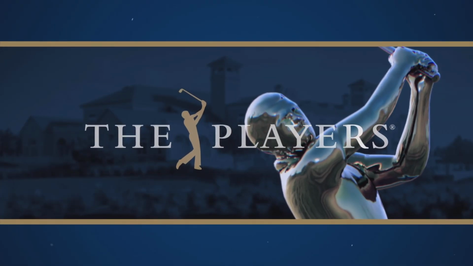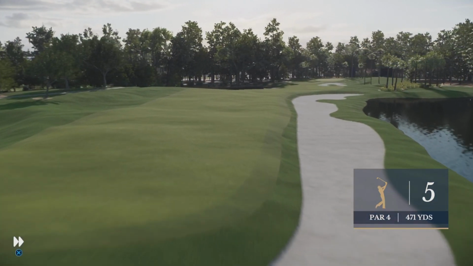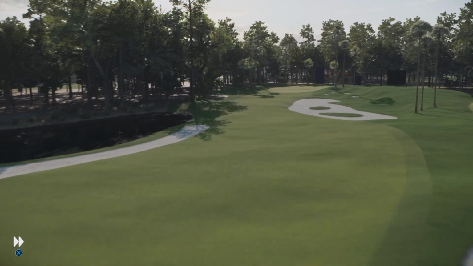Well, all the pros will tell you the fifth here at TPC Sawgrass is all you want. Challenging at 471 yards, it's the longest par four on the golf course.